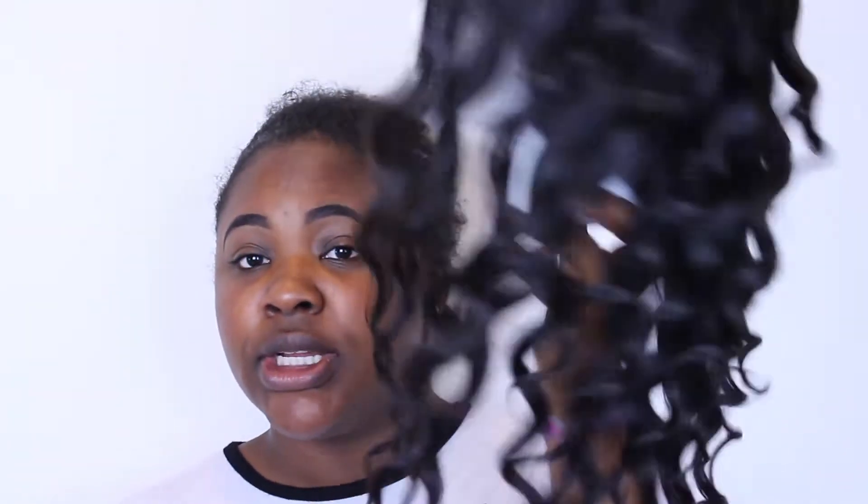I don't know much about wigs — I've been trying to do better with this whole wig game thing. This is the star of the show. This wig is from OMG Her Hair. I got this wig because I watched Lex's Hair here on YouTube and she did her sister's hair with the wig and I was like, oh, it looks nice and it's not too expensive. I cannot see myself spending $400 or $500 for a wig. Before I picked it out, I watched a lot of different videos.